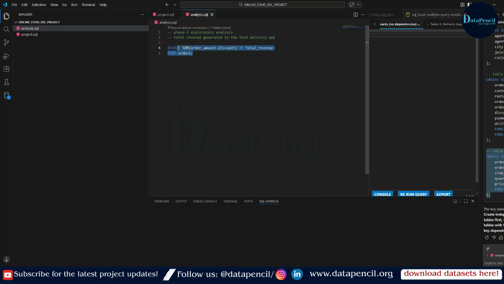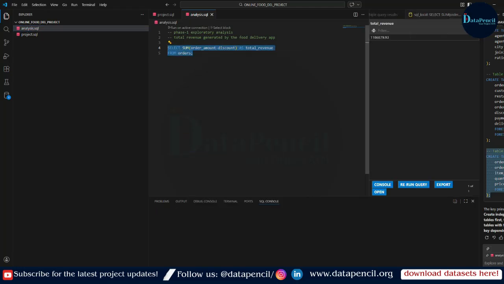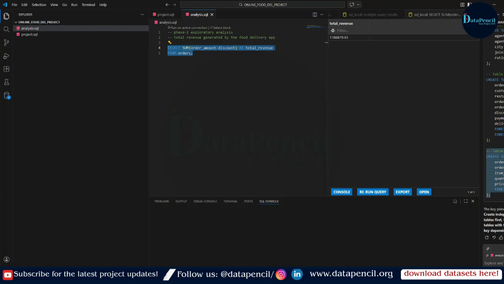Now we can run. So this is a very basic thing, guys, isn't it? We have to keep our brain active. Now select and then run the selected query. Fine. So this is our total revenue. Now the next step that we will do is export all our results, so that we can use them while we create our report or do the visualization part.